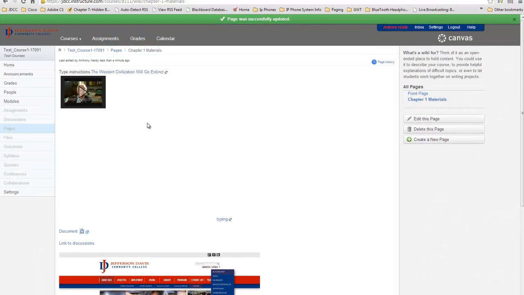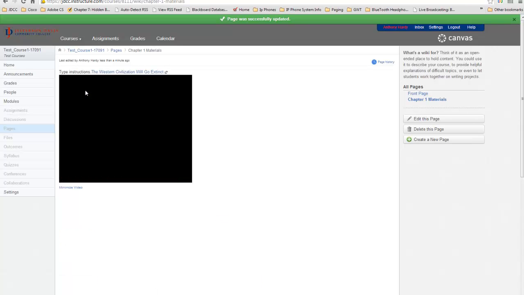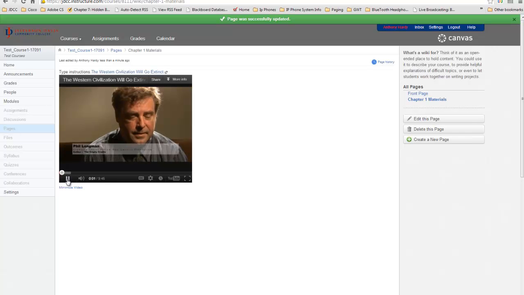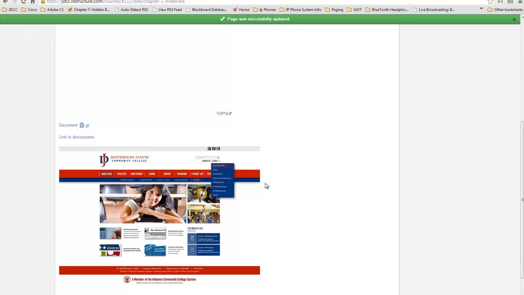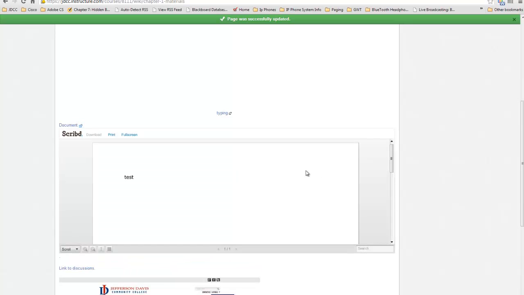And you can see very quickly we've got the page laid out. I didn't do much layout with this, but it did go through and lay out no problem. And you can see the video will come up and play directly within the page, and there's no need to do anything else. If we click on the document, it will open the document directly. If we click on this little preview icon, it will literally open the document within the page itself, which has nothing in it but the word test.